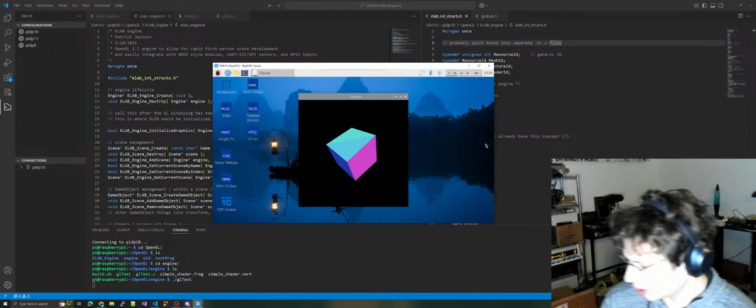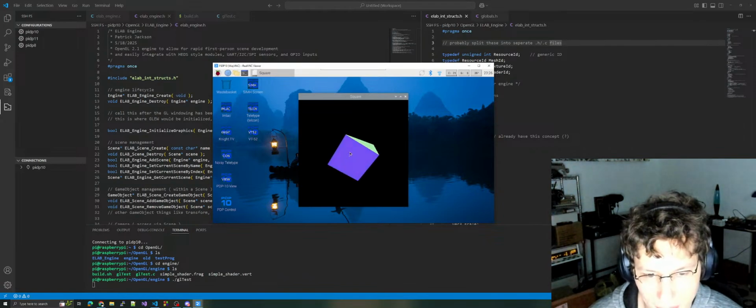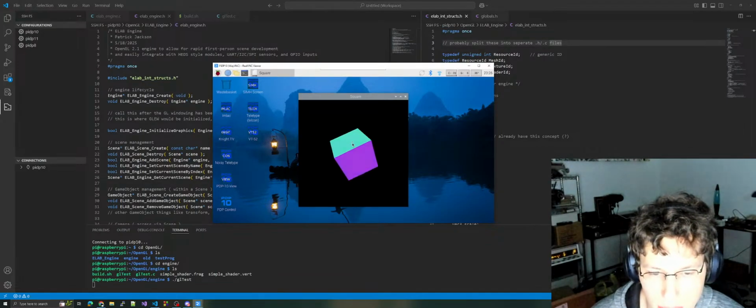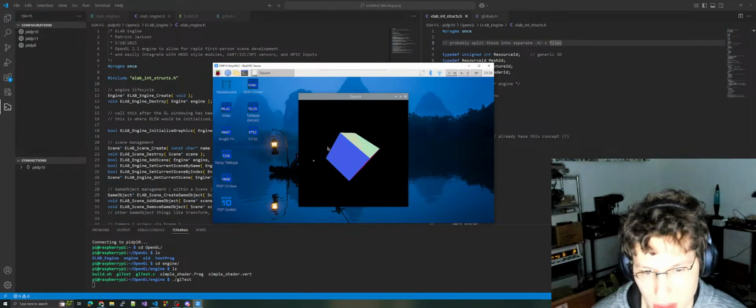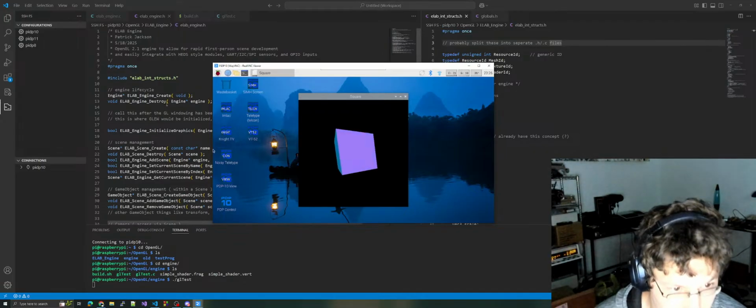You can see that I have a rotating cube with a GLSL shader, and one of the vertices is turning.